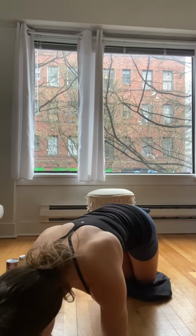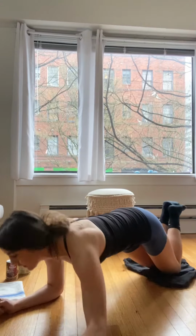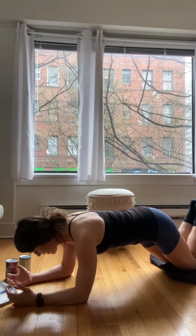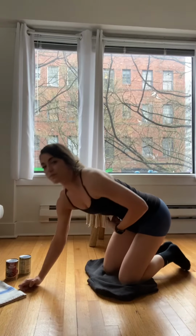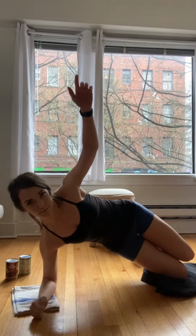I want you to try and not do what I was doing. Try and keep space between your palms, and I don't want to see any shoulders moving. So your joints stay where they are over here, and you're just hinging from your hips, using your core to lift your hips up to the ceiling. When you are done with that, you are just going to slide right into a side plank.